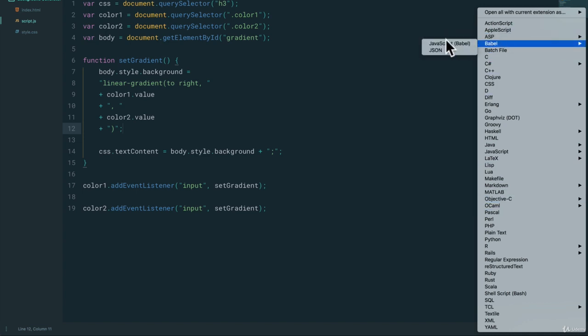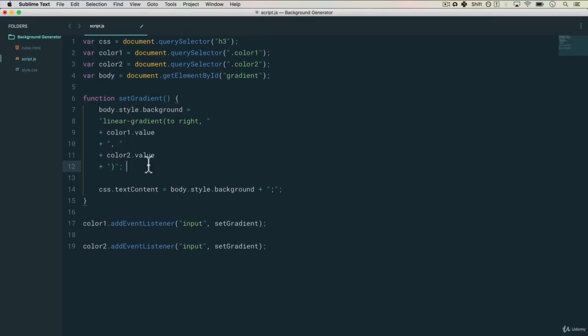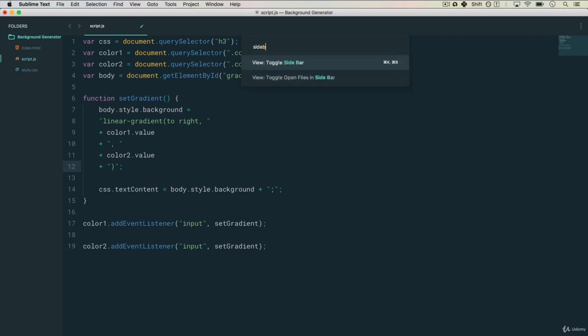So if I actually click on this instead of the JavaScript one, you can do some really nice things like arrow functions, and it'll recognize it. I recommend using the JavaScript Babel version to make sure that any new JavaScript features that you use, it'll be nicely highlighted.